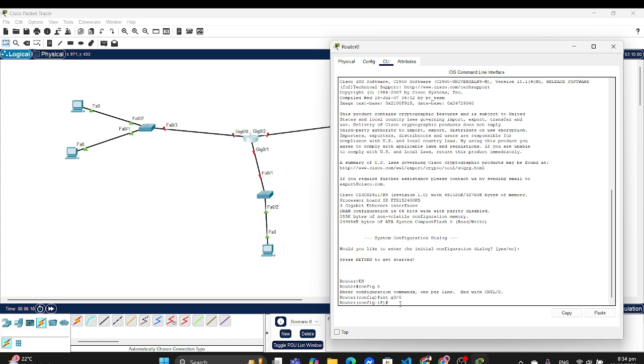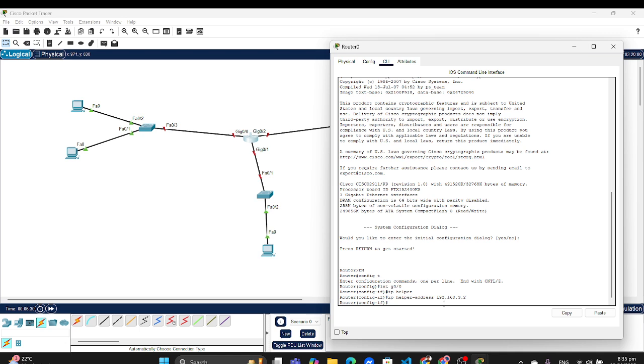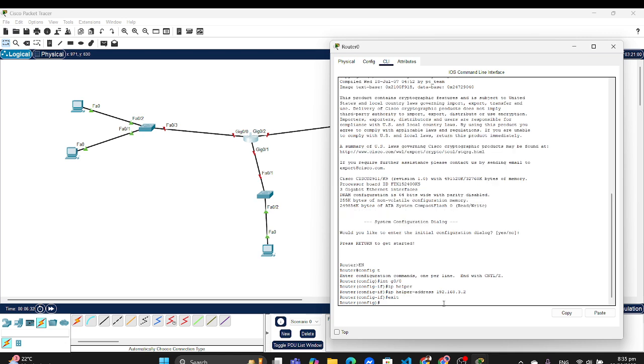In config-if, type ip helper and then press tab. You will see ip helper-address. Now you need to enter the IP address of the DHCP server, that is 192.168.3.2. We have assigned this. Okay, then you can exit.